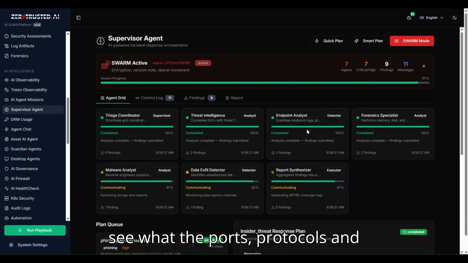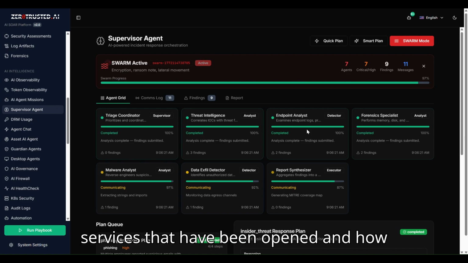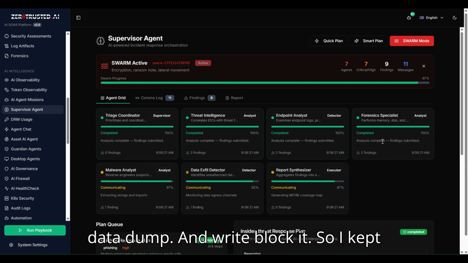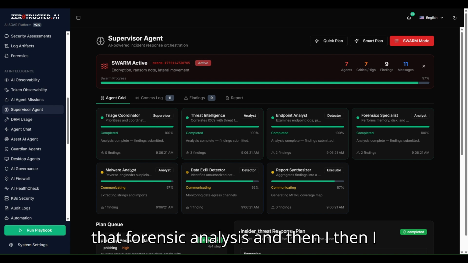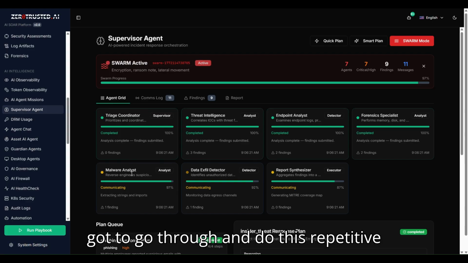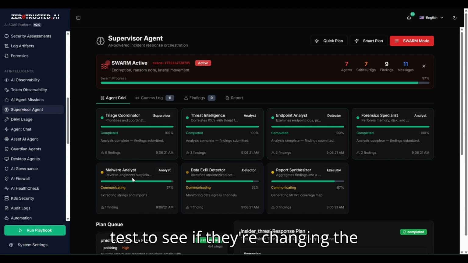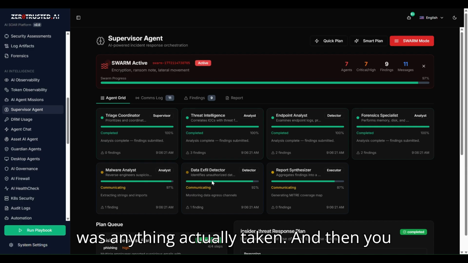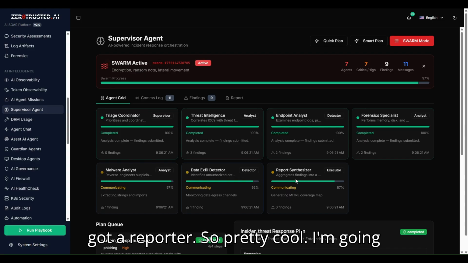And then I had to go to the endpoint and see what ports, protocols, and services have been opened and how they're running. And I had to go do a data dump and write block it. So I kept that forensic analysis. And then I got to go through and do this repetitive test to see if they're changing the stuffing bits. And then I got to detect, was anything actually taken? And then you got a reporter.